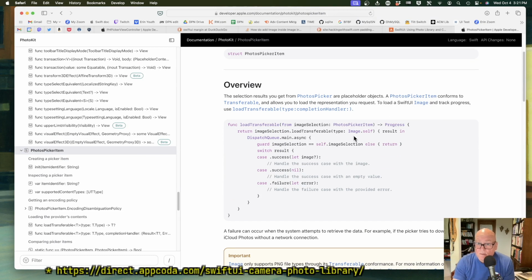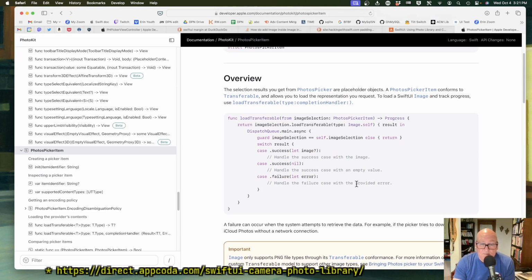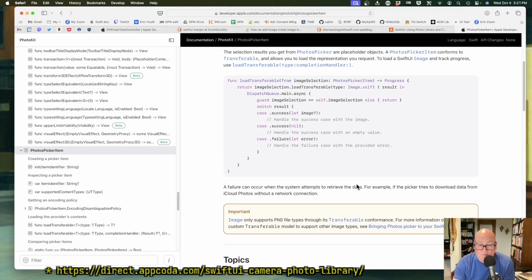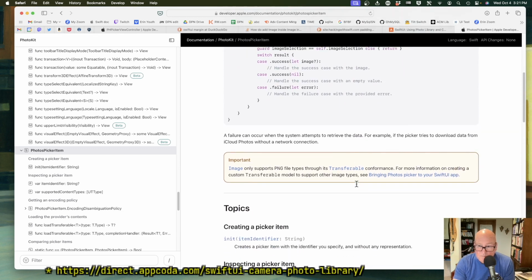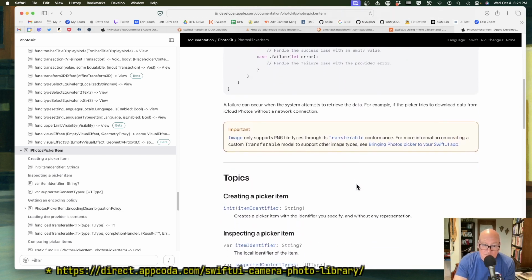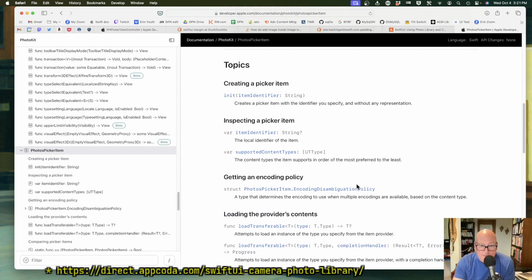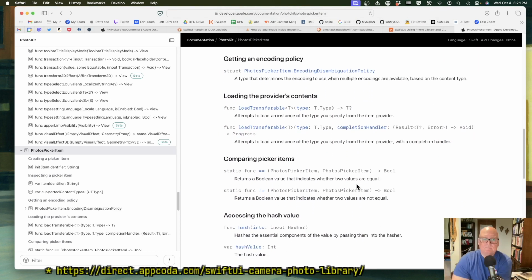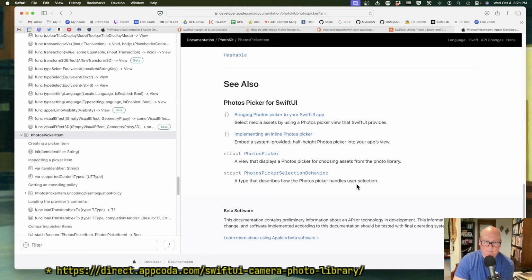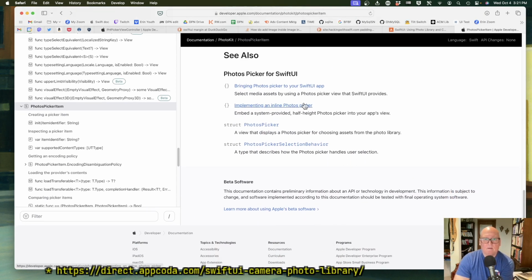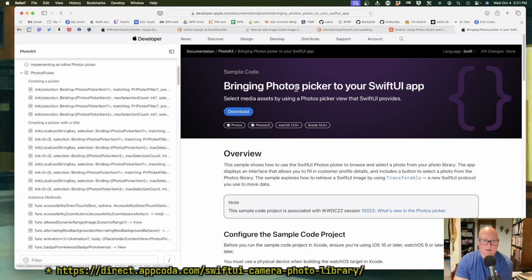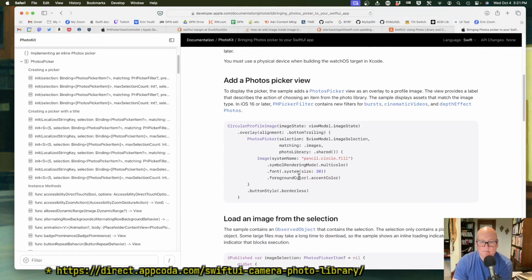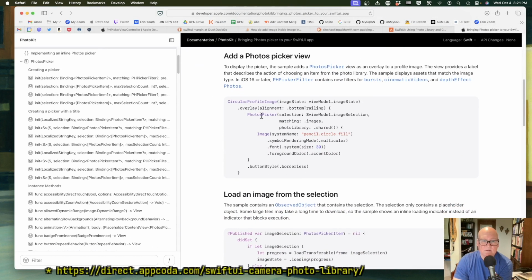Conform to transferable. Load transferable. Bringing photos picker to SwiftUI app. Okay, there's the photos picker.